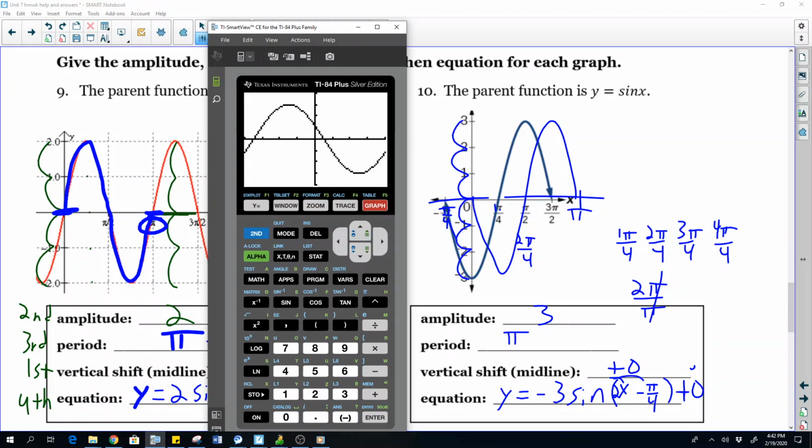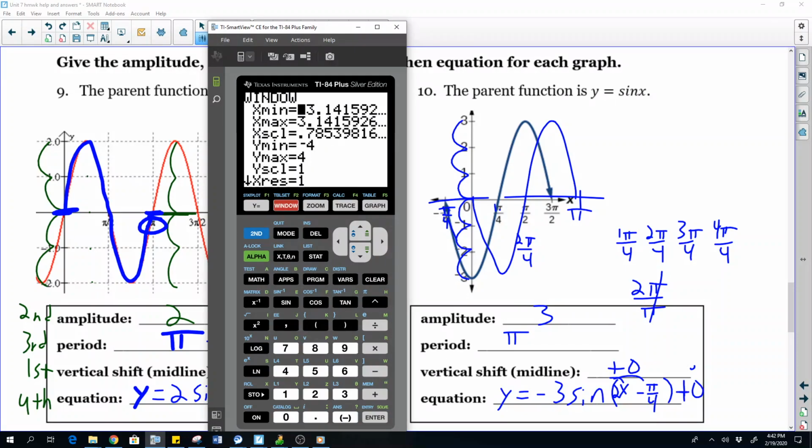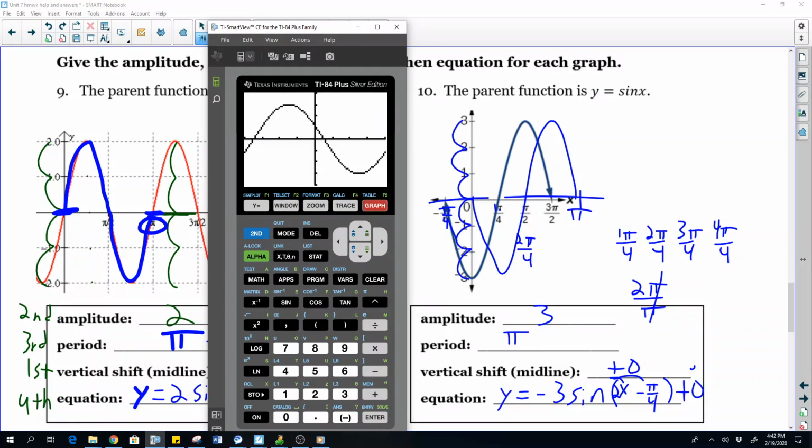Let's see here. So we'll take a look at this one, because we definitely want it to be shifted. And with our scale there, looks like it's crossing at 0.404. Our window is set correctly, and our scale looks right. Okay. So, no, that looks really crazy. So let's go back and change this back to pi over 4, because it does look like a pi over 4 phase shift, right? Okay. Pi over 4 phase shift.